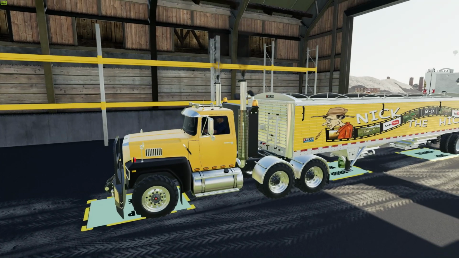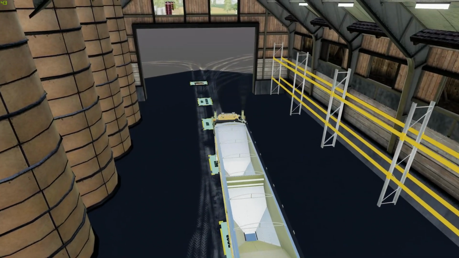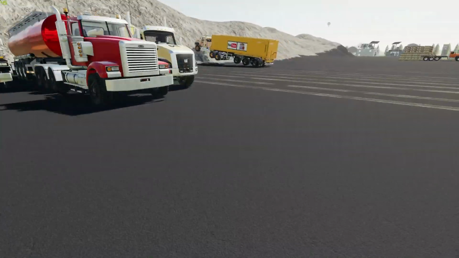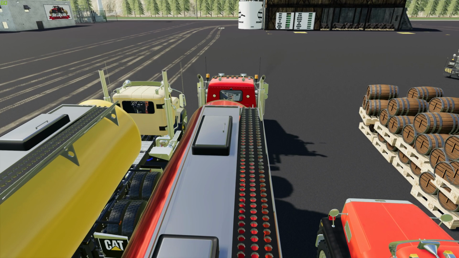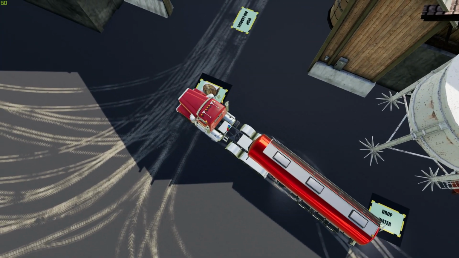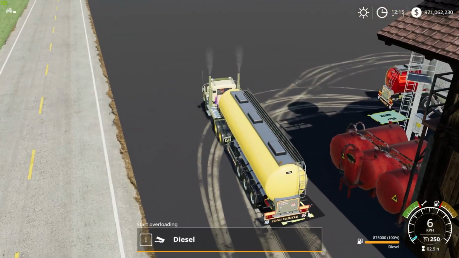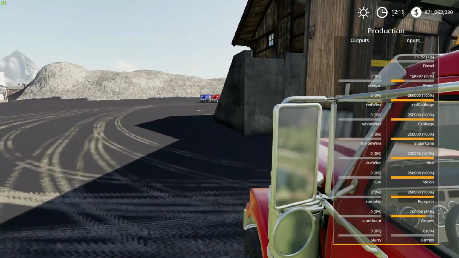Melons. Pumpkins. Next. Okay, we get our liquids in there now. What do we have here? This is water. Is it going in? Indeed it is. Okay, we'll leave him there and go grab the other tanker. There we go. Okay, we'll just get those filled up. We'll go grab our barrels.